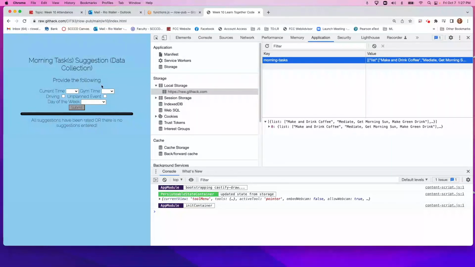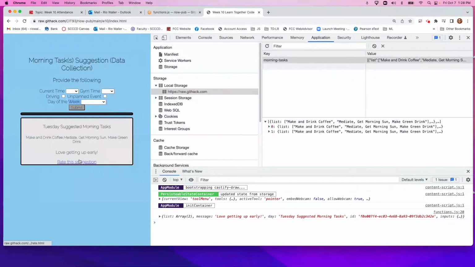So I think what I'm going to add before I actually submit my code for the Learn Together is a delete as well. So what I would do is come in here, right? And then for Tuesday, I would probably implement that other delete that I had done last week into here so that you could delete that as well. So then that would give me all of those functions, create, read, update, and delete. And then I would have them in place.